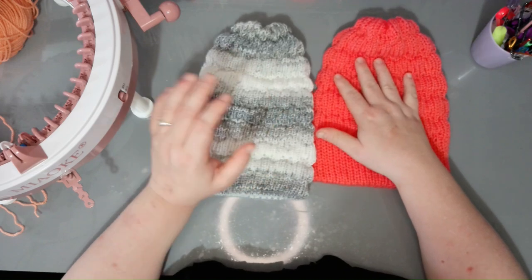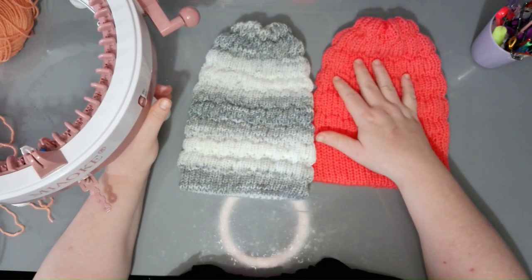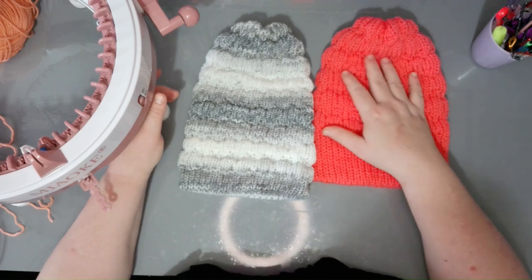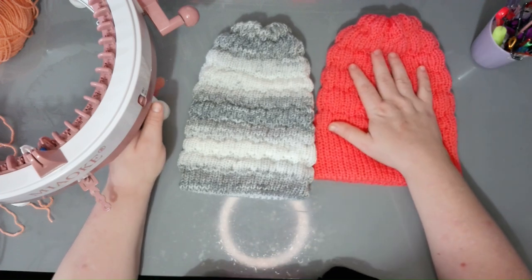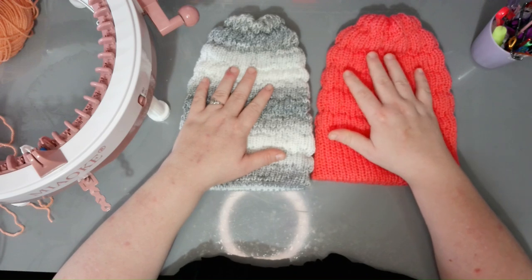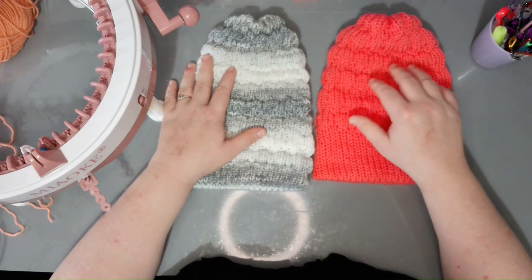First thing first, the machine. So in the previous video, I used my 46 needle machine just because she was using the same machine and I thought, okay, let's try it. And it gave me a chance to use the Addi because I don't use it very much. But obviously the pattern, the way the count is, it doesn't work with 46 needles, but it does work with 48.